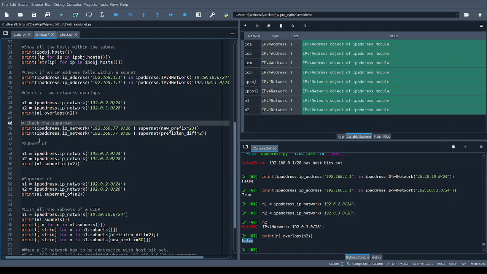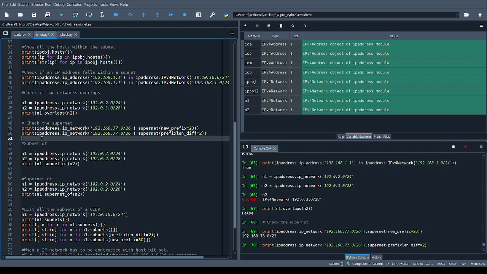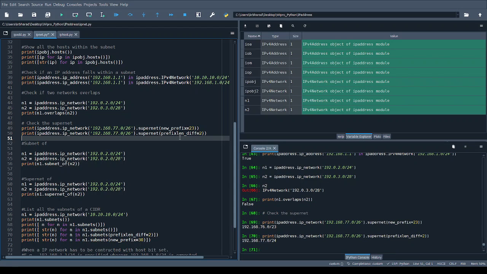Similarly, I can see what is my supernet. Let's say my given subnet is 192.168.77.0/26, and I want to know which is the /23 that contains my /26 network, and the answer is 192.168.76.0/23.